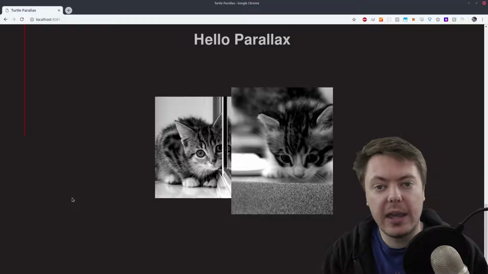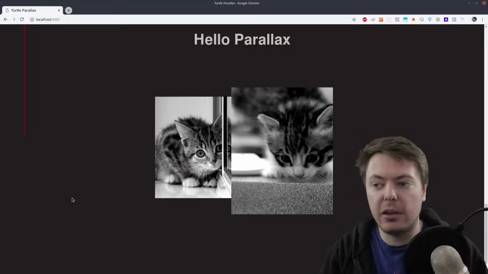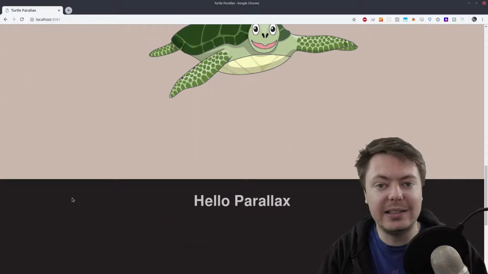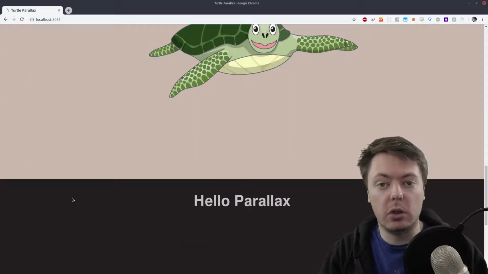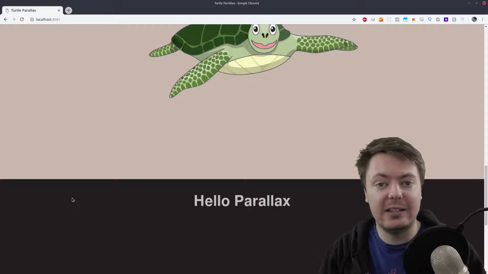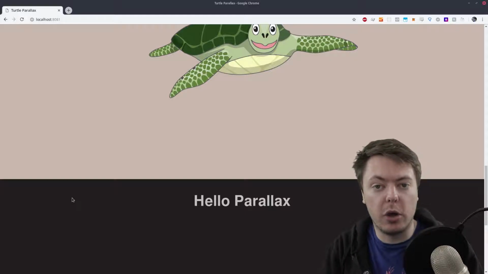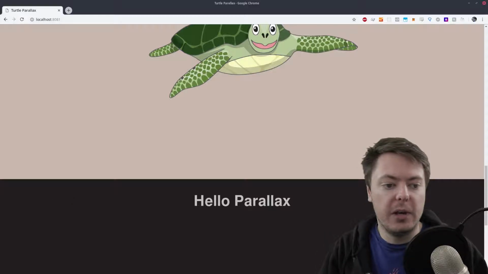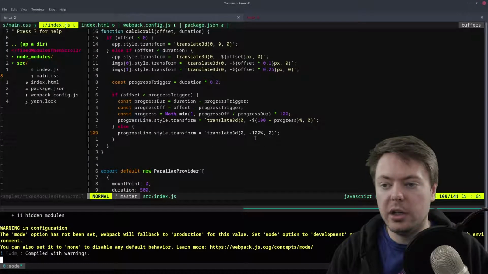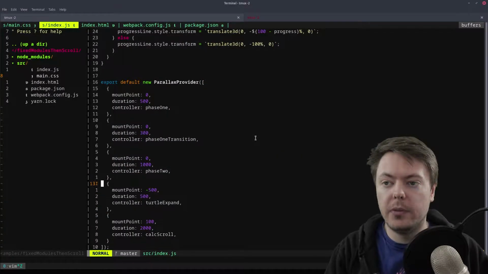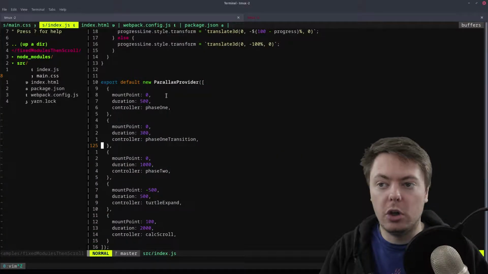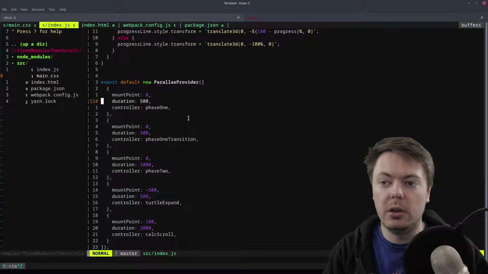But now, the great thing about having this abstraction that we've built is we can start manipulating the length of every section without having to really tinker with our code. So we've defined the controllers, which just deals with an offset and a duration, and we're just dealing with those generalized values. But if we come into our code here, just maximize this out, we've got the configuration all here. So let's say, for example, this section is a duration of 500 pixels, but we want to have that as a duration of 1000 pixels. So we can save that.